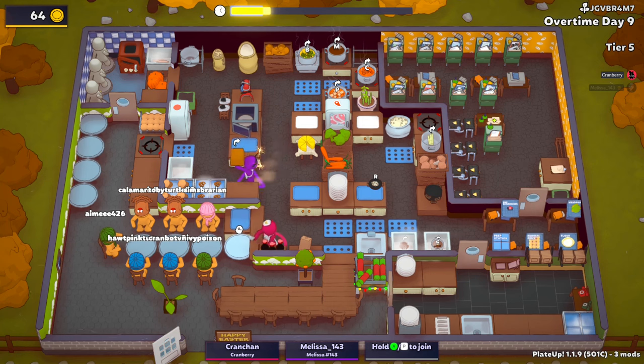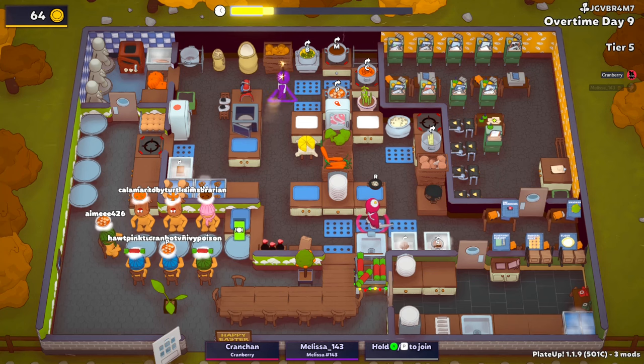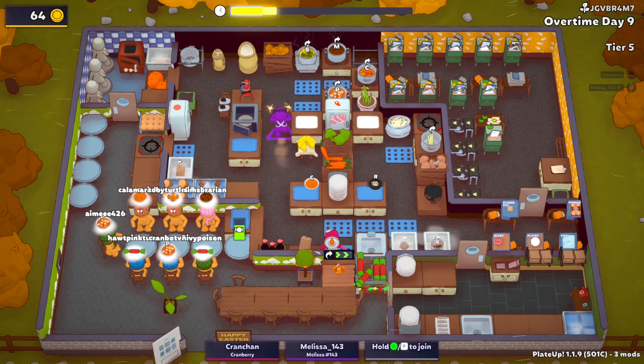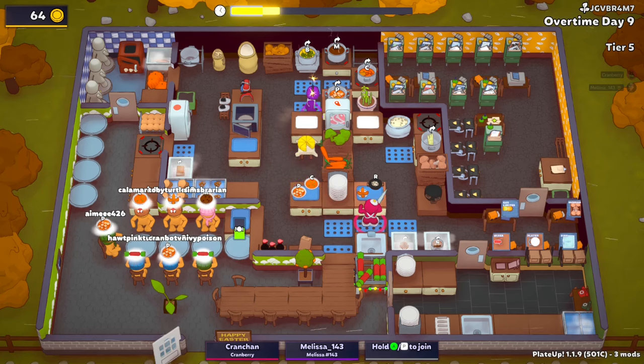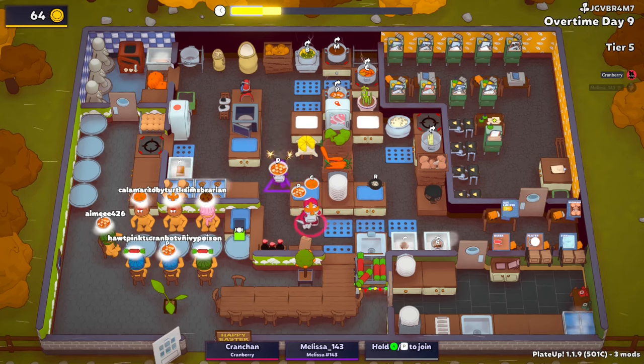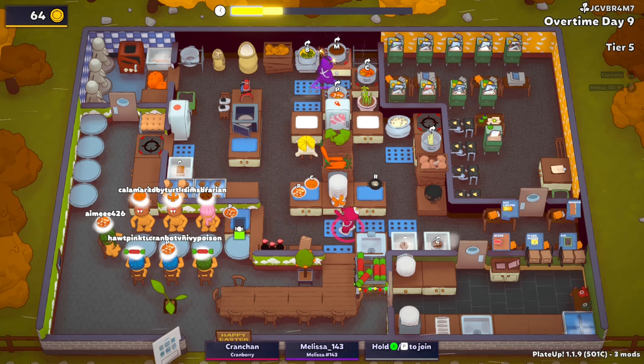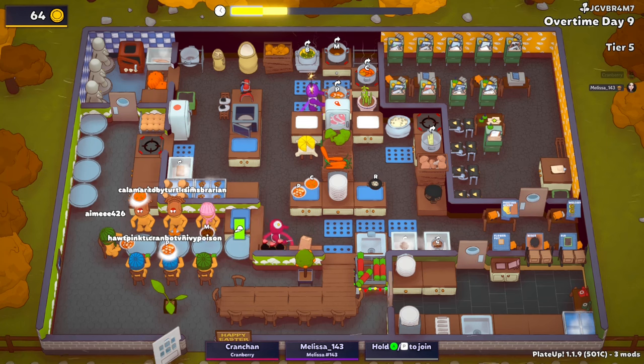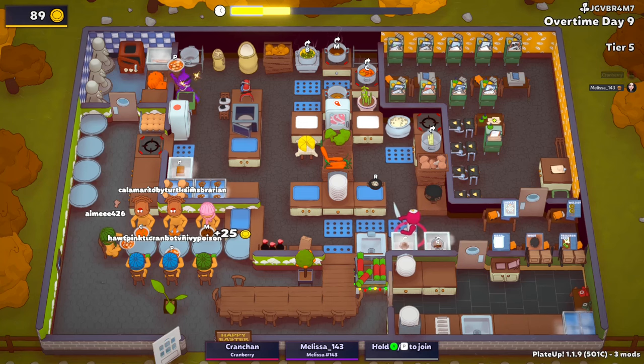Alright, what do you lot want? Do you want two pumpkins, a carrot, and a meat? Pumpkin, carrot. This is pumpkin. Two pumpkins, a carrot, and a meat. That's it? No, don't throw it away. Don't throw it away. There you go.